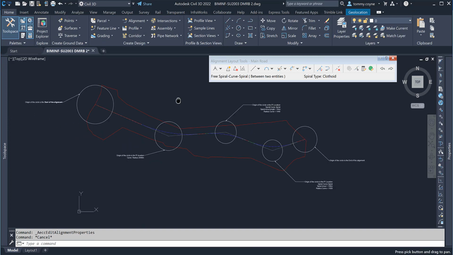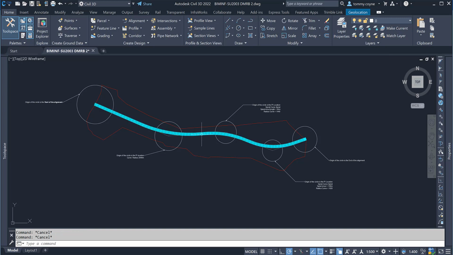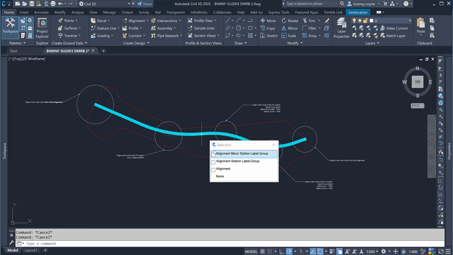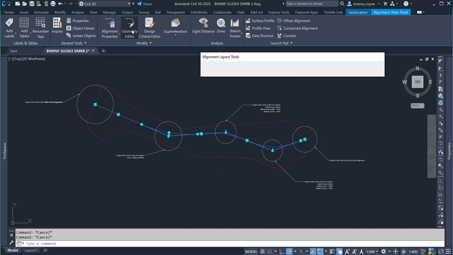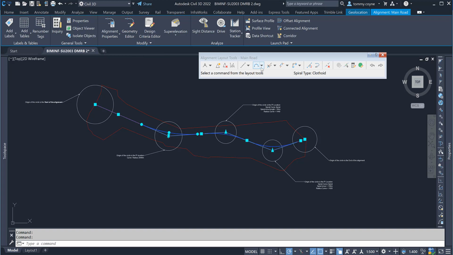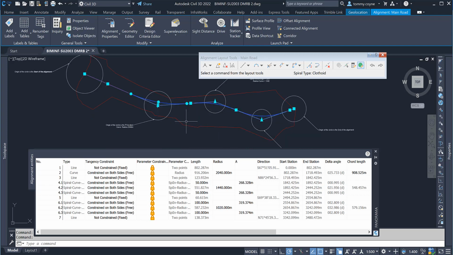If we wanted to modify this alignment, we go to our grid view, which is the third last icon on this bar. And once again, if this bar has disappeared, you just select the alignment and go to the alignment geometry editor up here. To modify this alignment, go to the third last icon and the alignment grid view. Selecting the alignment grid view brings up a panorama of all the information associated with this alignment.